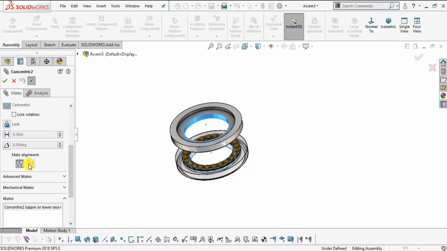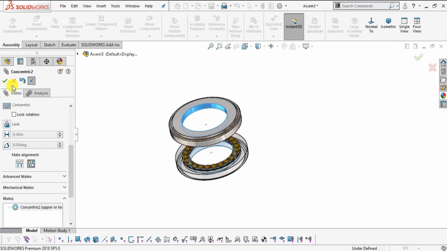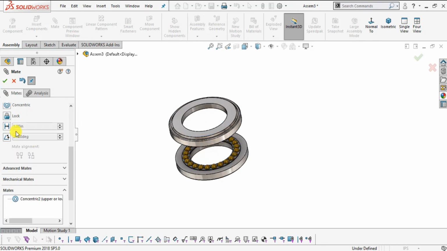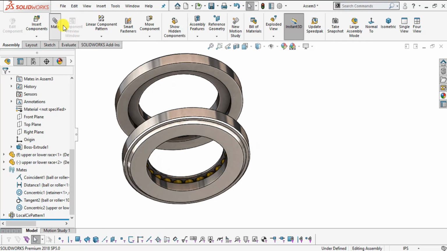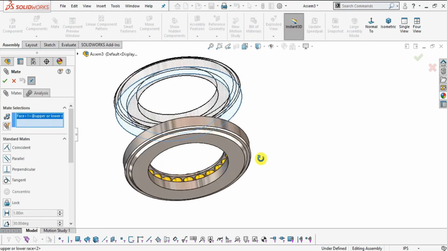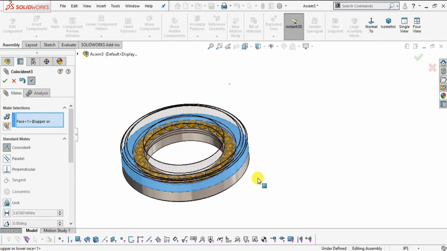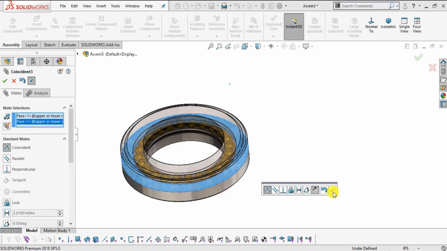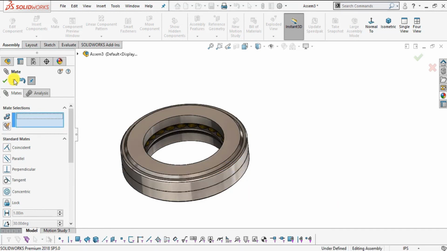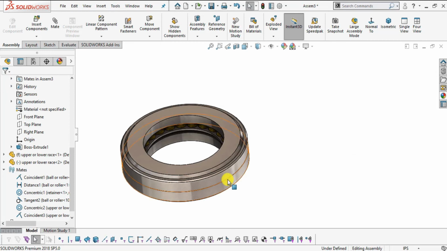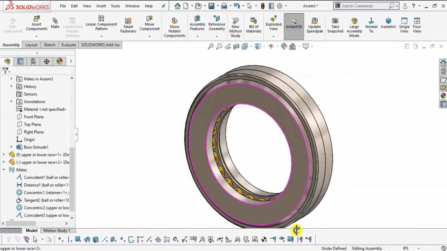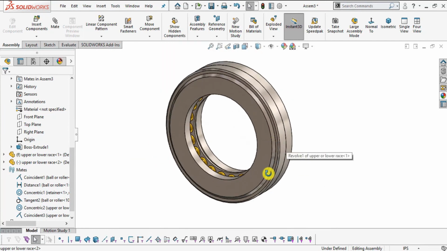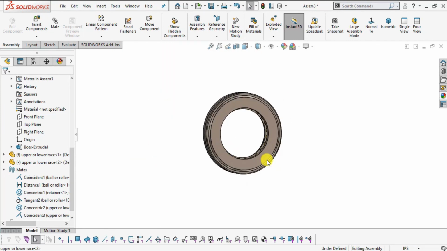Now click here mate alignment like this. Now select your mate, select this face and this face. Make them coincident, click here OK. Now our assembly is ready. You can save this assembly. This is our thrust bearing assembly.